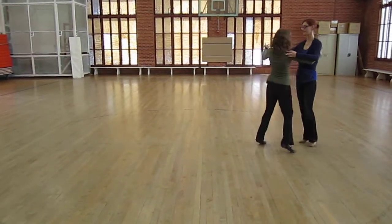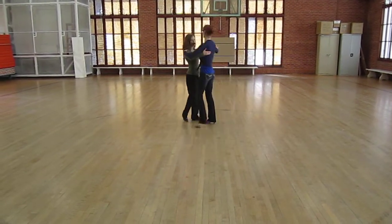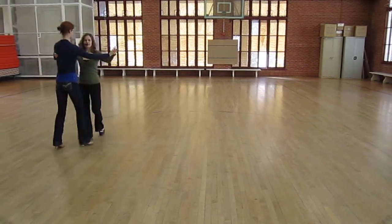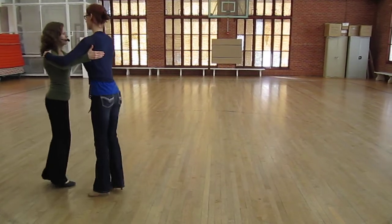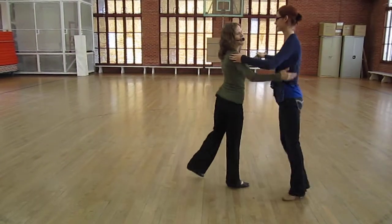We're facing each other the whole time. We step between our partner's feet with our right foot on one and on four. And we briefly talked about balance steps — you can balance two, three, four to start. Or again, if I'm under-rotating, I might use a couple of balance steps to restart and then dive in again.